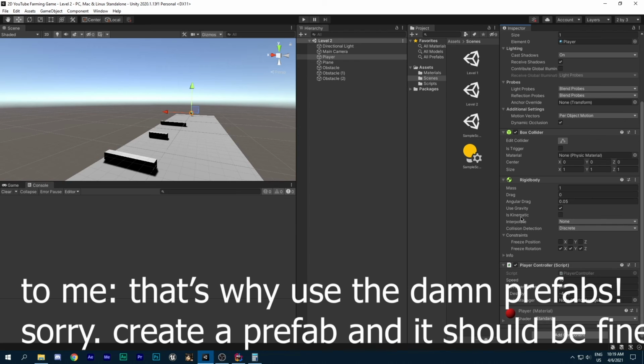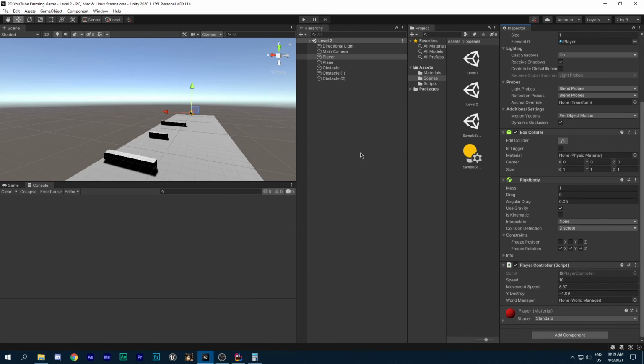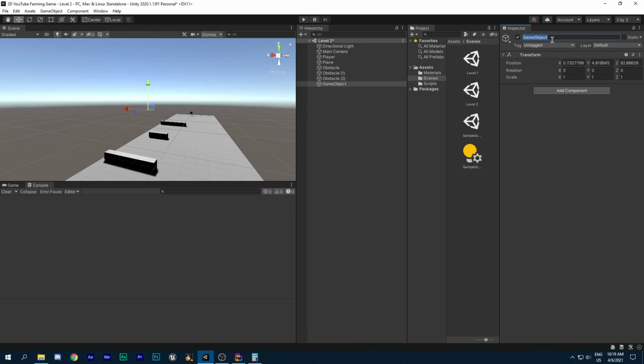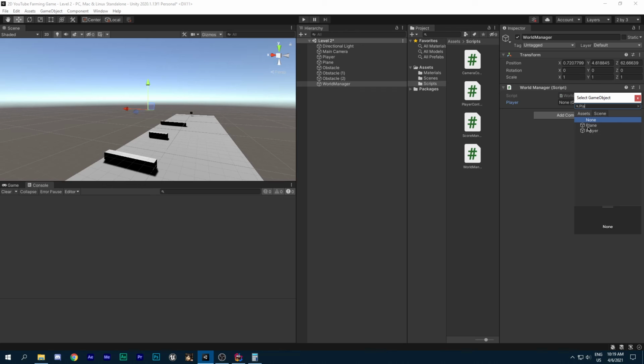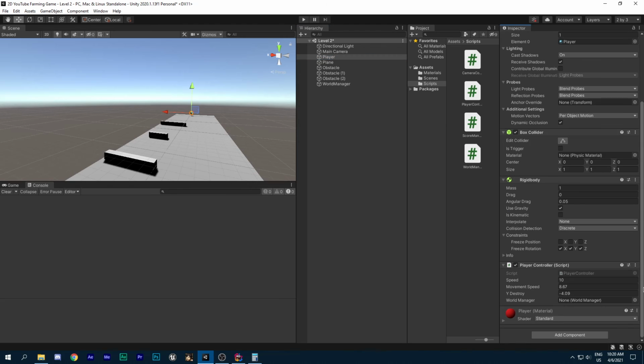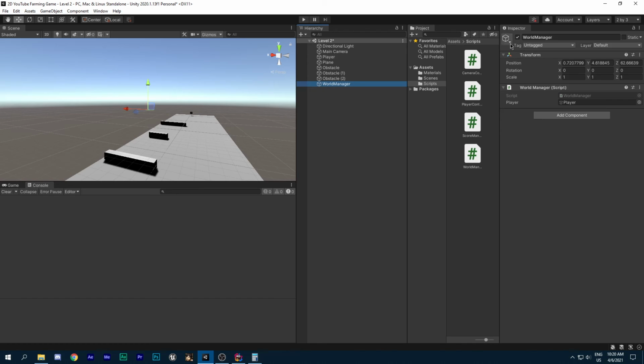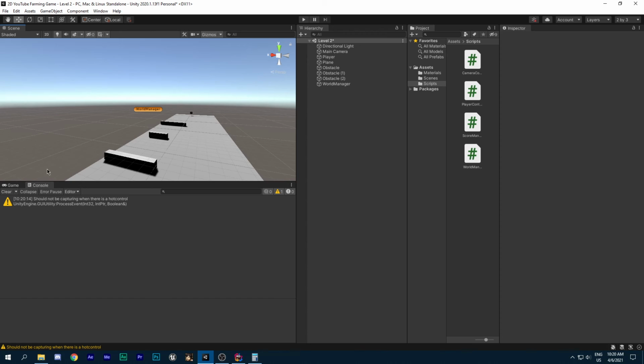So what you need to do is just create the world manager and add that world manager to it. So let's create a new game object. Then we'd say world manager. We don't give it any tag. With the script WorldManager, then we set up the player. We set up the player. Then in the player guy, we set up this. And then in the world manager, go to here and let's add basically what we did there. We need to do here.